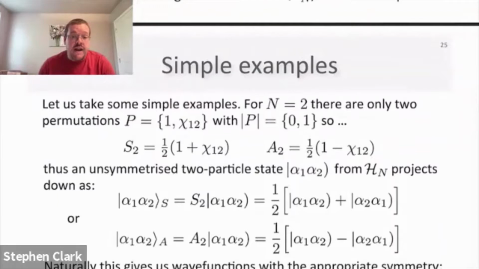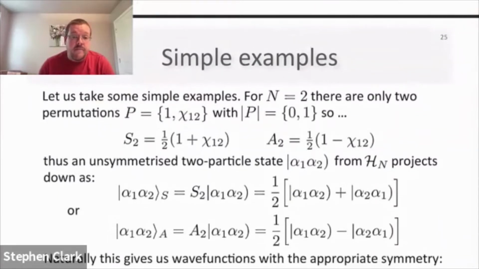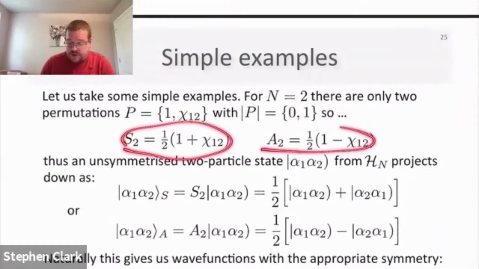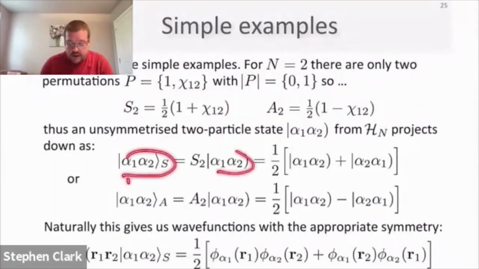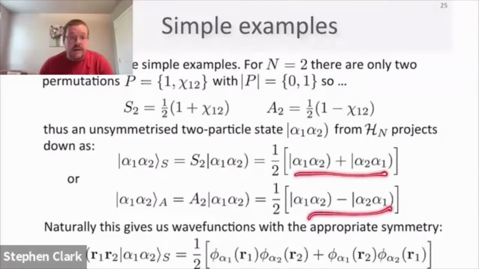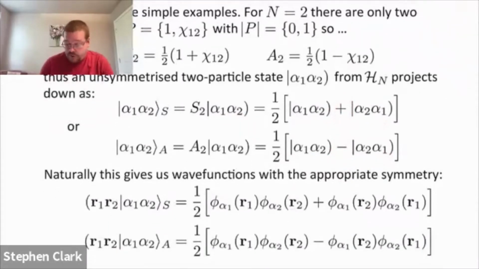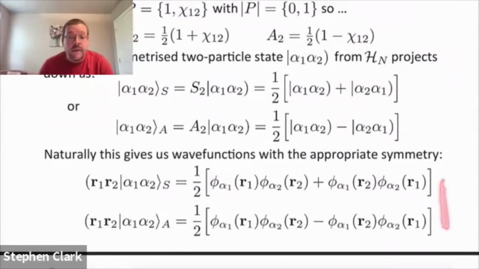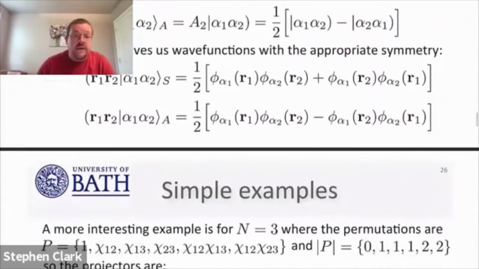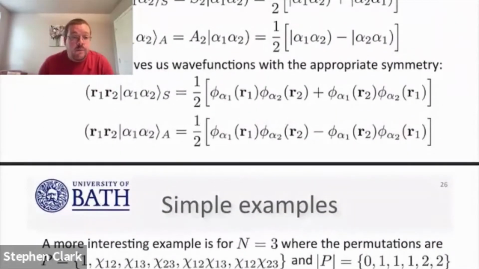Okay, here's some relatively trivial examples for two particles. I can create the symmetric and anti-symmetric projections easily out of them. And if I apply them to putting two particles in two different states, there you get a symmetric version and an anti-symmetric version, which differ by a minus sign. And if you work out their wave functions, of course, it's just the sum or the difference of the wave functions with the two arguments swapped, because that's what that operator did. And they're exactly the kind of things you would have encountered when you solved the helium atom or the hydrogen atom.